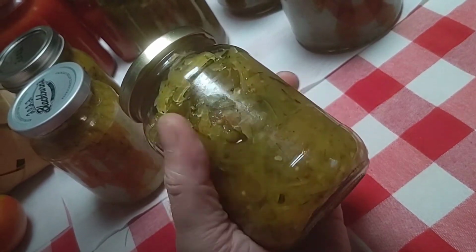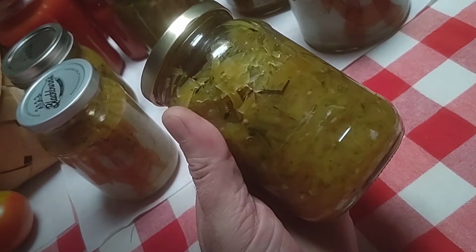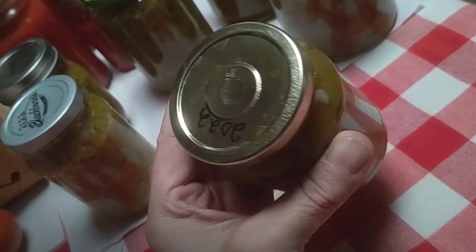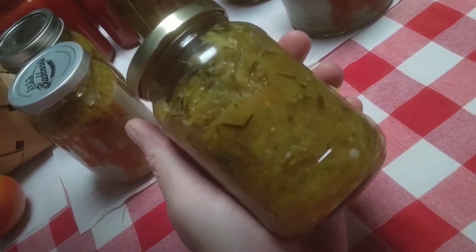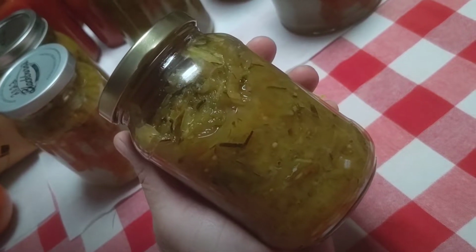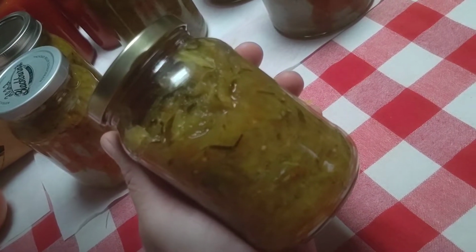Sweet relish. Secret recipe. Zucchini relish. Always make this on the back end of the year when the zucchini get really large.